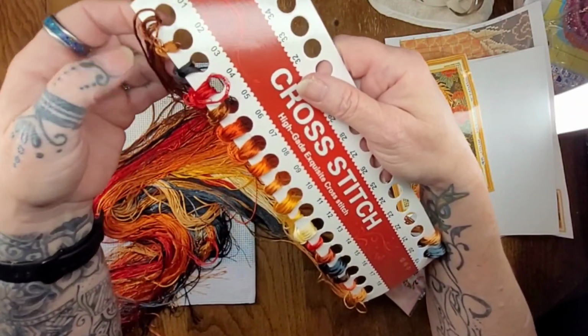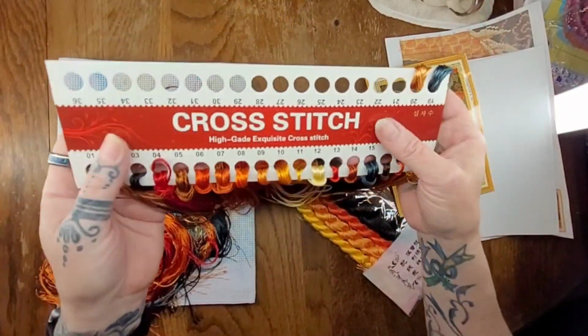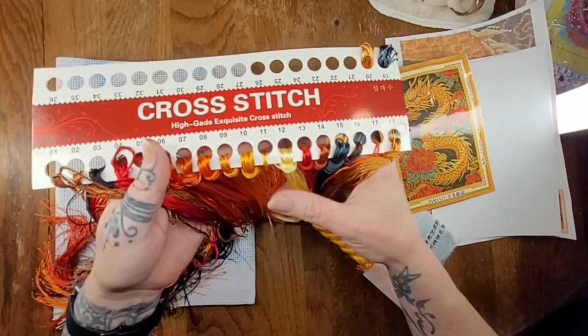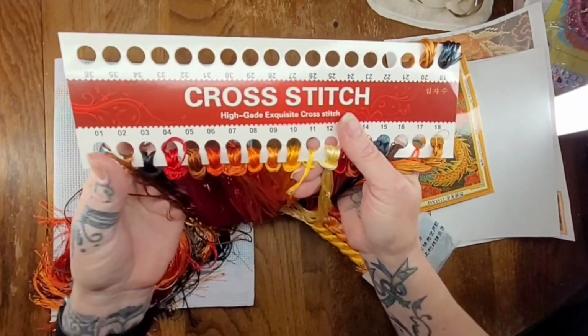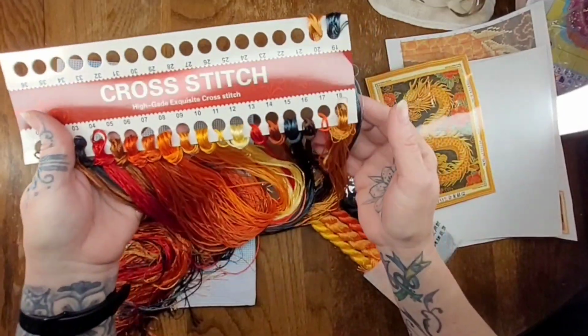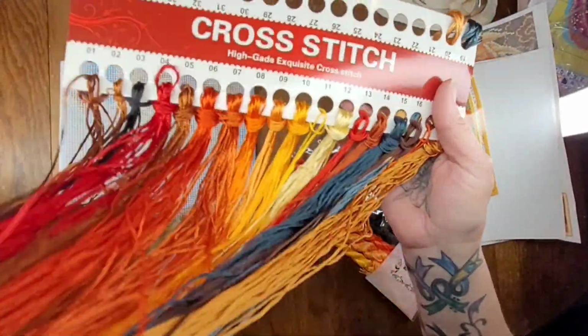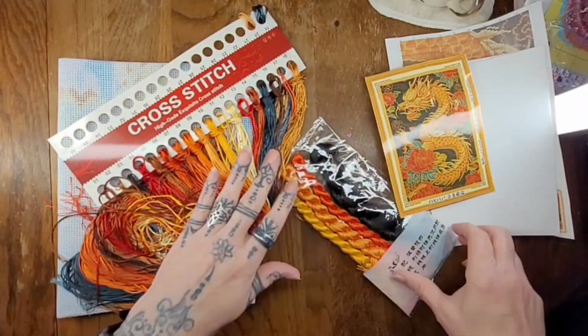So if you're just beginning, you might want to get this pattern in cotton instead of silk. But the finish on the silk is, in my opinion, so much more beautiful. I just am in awe with these silk threads.